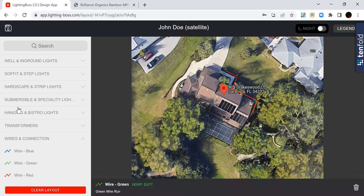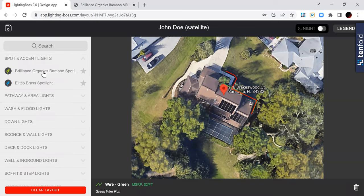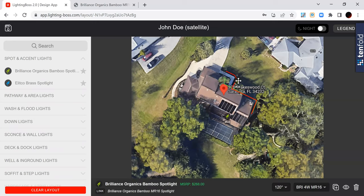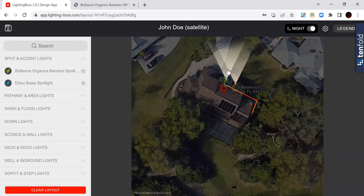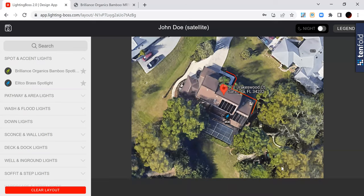And again, this is important because, remember, I mentioned that I can put the spotlights back into this image. But because they end up in a proposal whenever I use them, in this image I am going to hit the hide button. I can get a better look at the fixture if I go into night mode. I can actually see where it is. And remember, I had a couple of Alico path lights, I think.